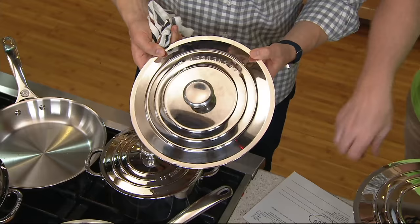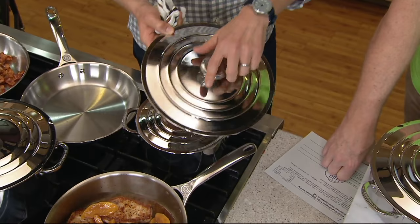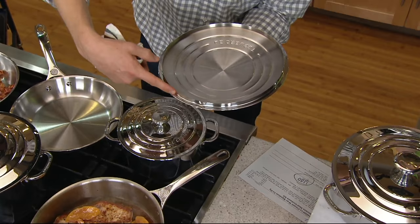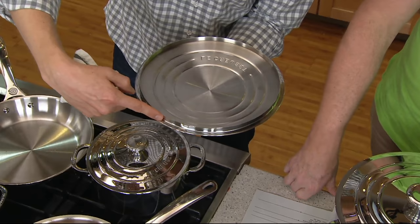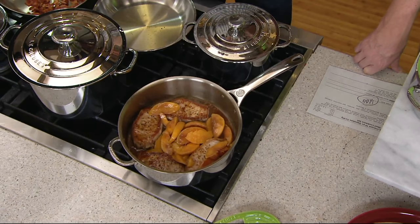Some of the details about this. So let's talk about this, because we're going to drop the lid on this in a minute. But like you said, we took that cast iron know-how. We took that iconic lid of our cast iron and brought it over into this stainless steel lid. You can see on the bottom, we've got the same rim here that seals in the moisture, but I want to pay really close attention to this little steam vent right here. That is important because it allows the steam to escape in one directed spot. Sometimes if you put a lid on and it gets to rocking and rolling when you're boiling your eggs or your pasta, that's because the steam's not directed out. That is innovation right there.